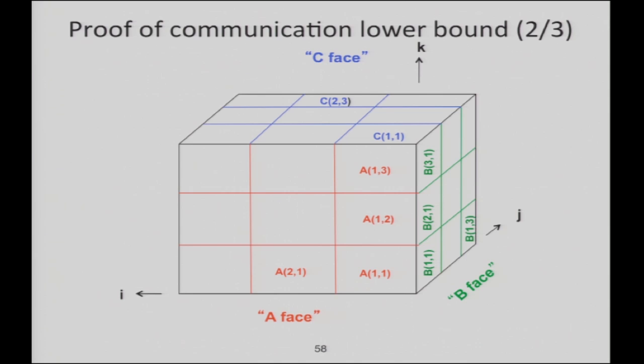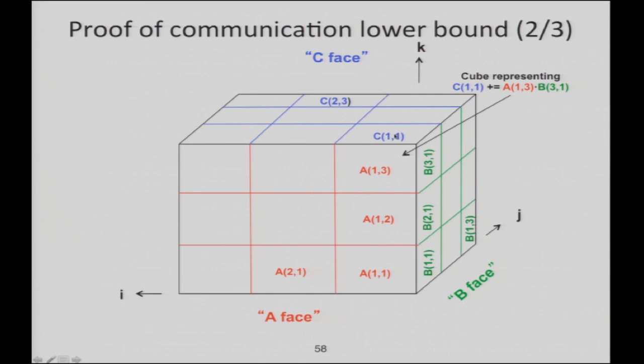I'm going to represent my 3 nested loops by a cube. So there's an i direction, a j direction, a k direction. Each of these cubes is going to represent one of the inner loop iterations. For example, this one is going to say, please multiply that entry of A times that entry of B, and add it to that entry of C. So each square in this face represents an entry of A, each square in that face represents an entry of B, and each square there represents an entry of C, and each cube says take that face, multiply it by that face, and add it to the top face. Okay? So that's going to be my geometric representation.